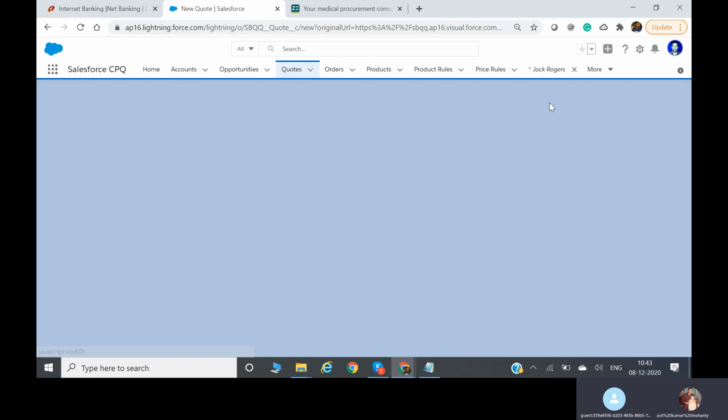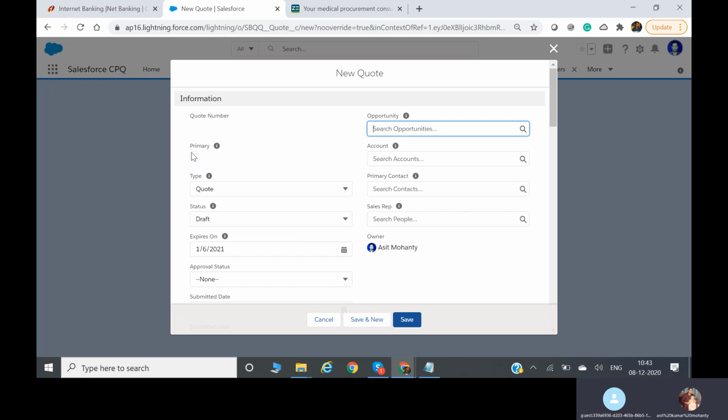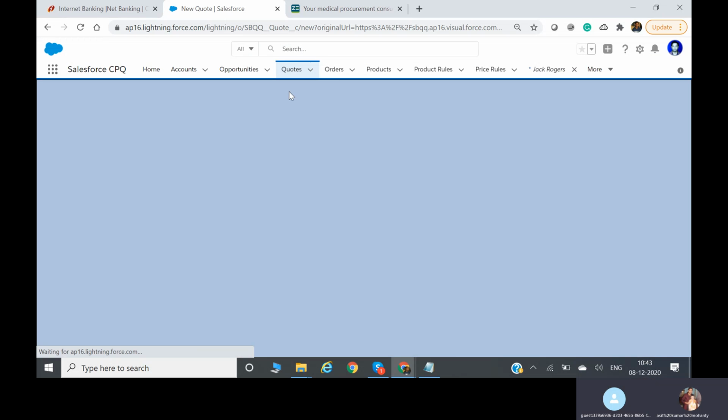So how will they make it final? There is a checkbox called primary. If they check this, then out of these five quotes or three quotes or 15 quotes, this quote is the primary one or final one. Once this quote is finalized, the order will be processed from this quote.